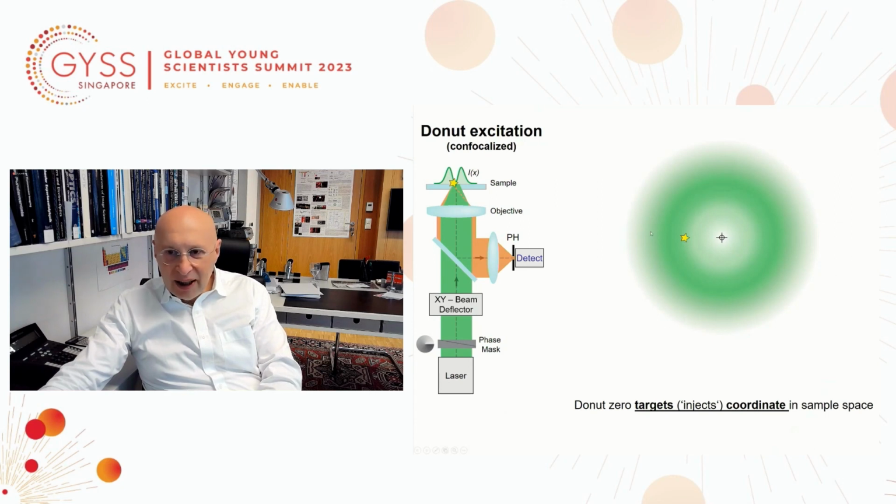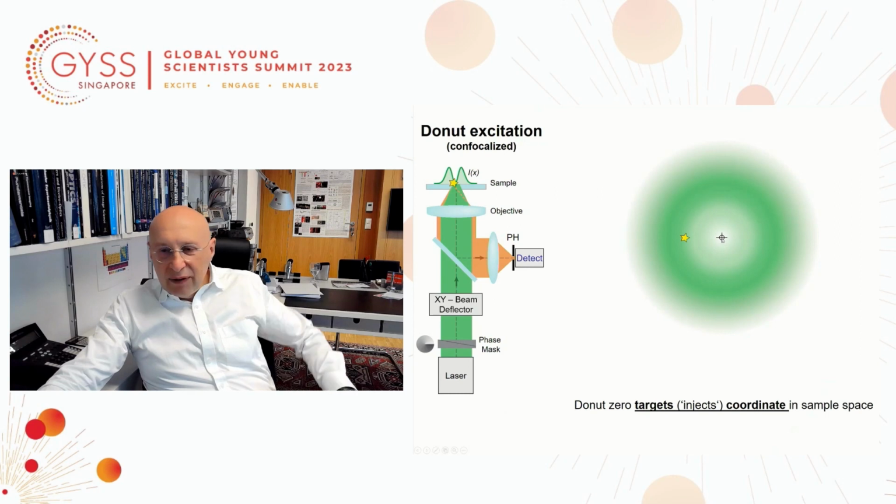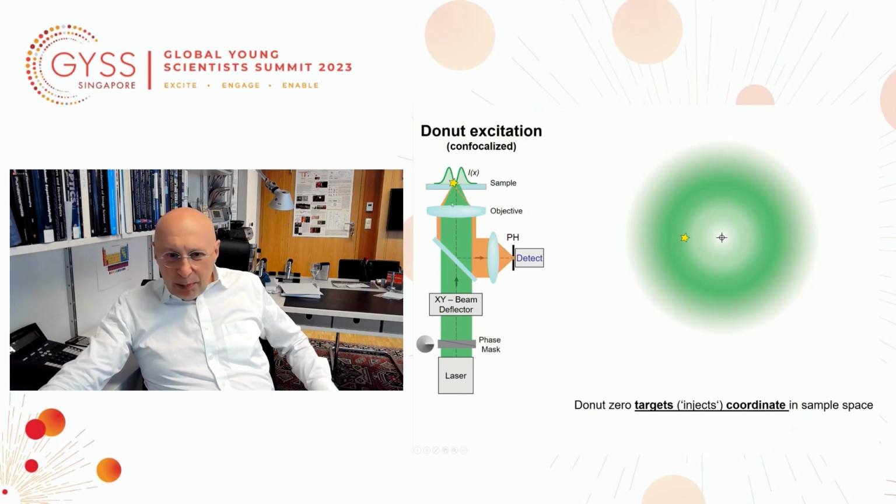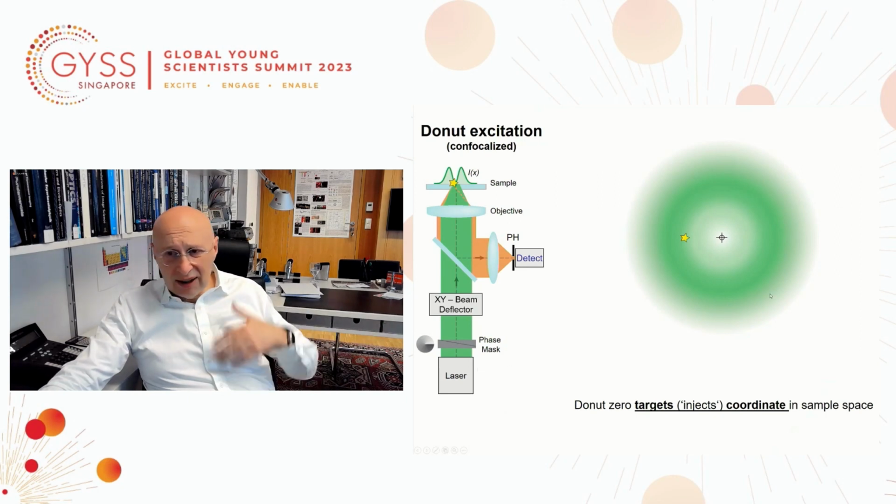So rather than using a uniform illumination of light, in this new method, which I'm calling MINFLUX, we use a pattern of light that is shaped like a donut. And of course, this pattern of light perfectly defines a coordinate in space, which is the zero intensity value of the donut here in the center. And this is perfectly determined by the incoming beam, because the laser has many photons, and you're not limited by a number of photons that would determine the position. And then it's very easy.